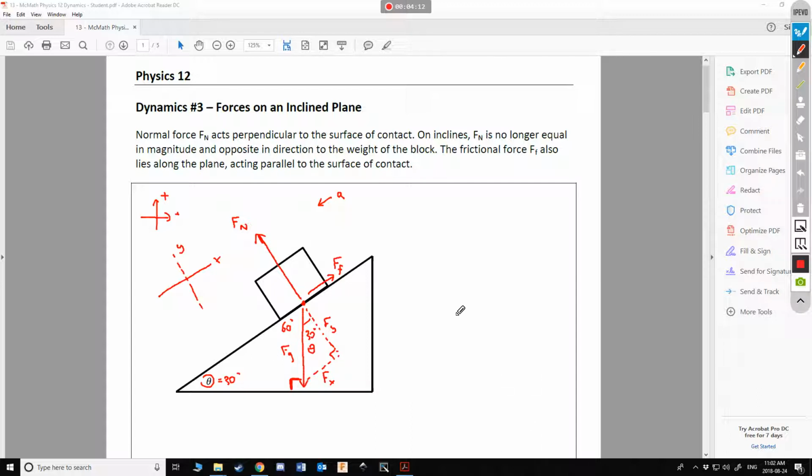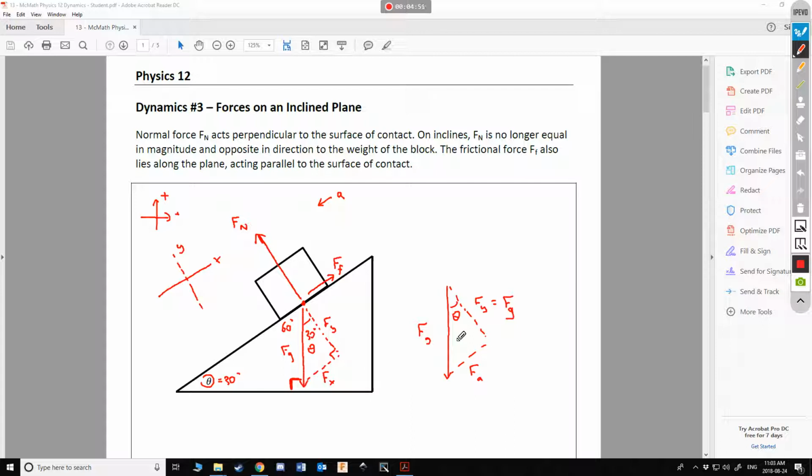What we can see from this as well is if I redraw that force of gravity vector with its x and y components, Fg, we can think of it as our applied force. And if we look in the y direction, there's normal force going upwards. So normal force, we know it's not accelerating along that slanted y direction. That means that Fn must equal this Fy component of gravity.